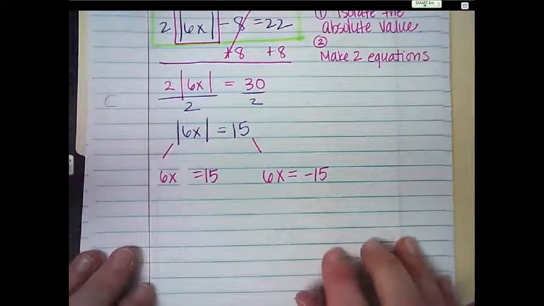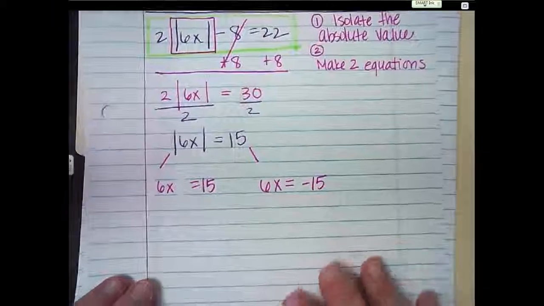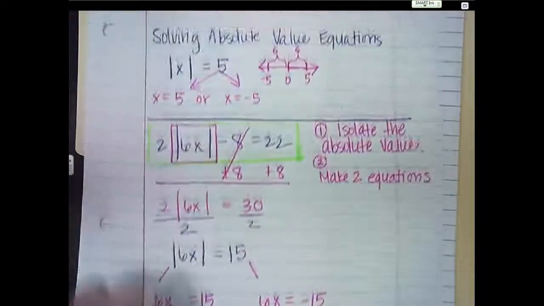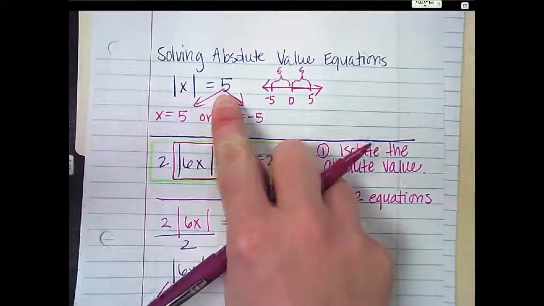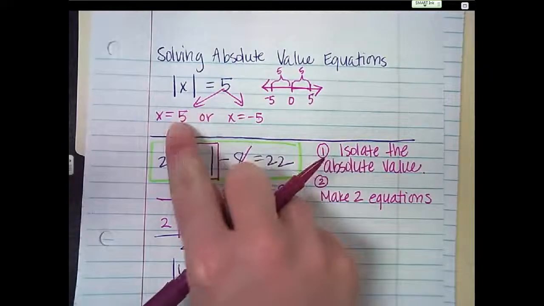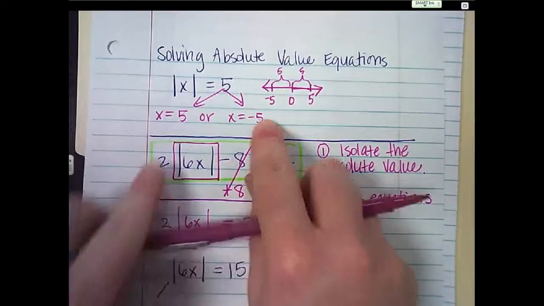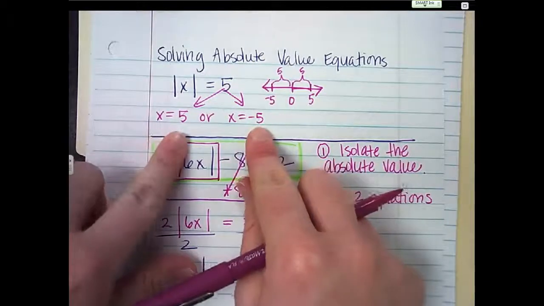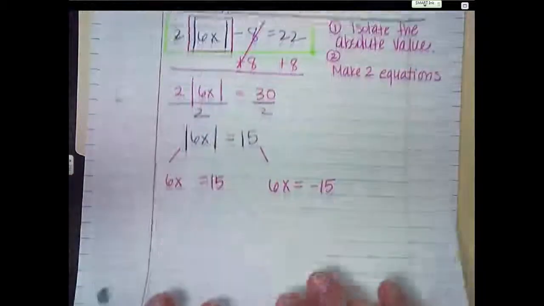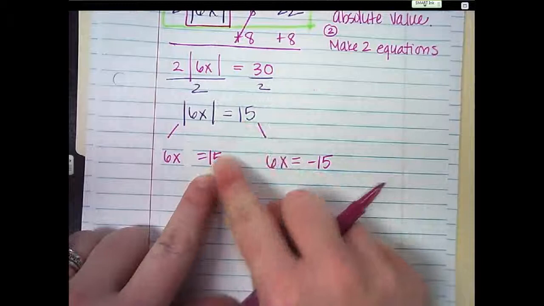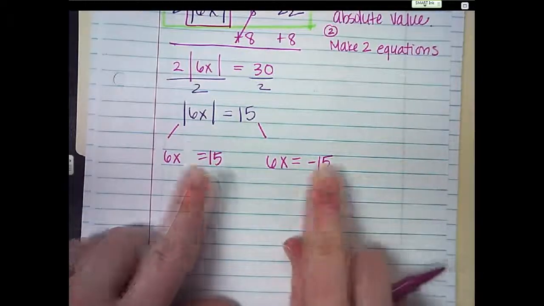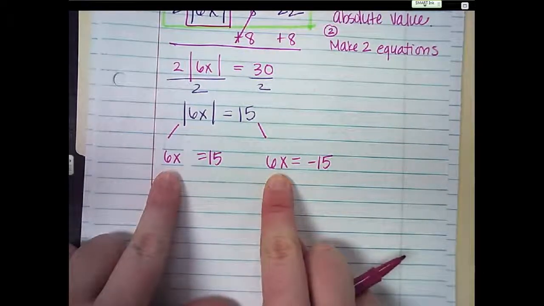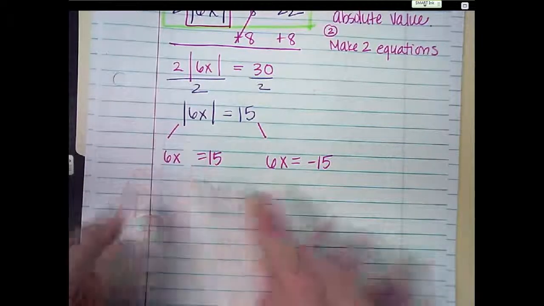Okay, gotcha. Alana, what was your question? What'd you get for negative 15? Okay, so look up here. When I did this basic one, I can have 2 answers for x. I could have 5. I could have negative 5. Now this one, there was nothing else to do. I was done. That was my answer. So in order to get my 2 answers, I'm going to do the same thing. 15, negative 15. I don't change what's inside the absolute value. Can I do that for every single? Yes.